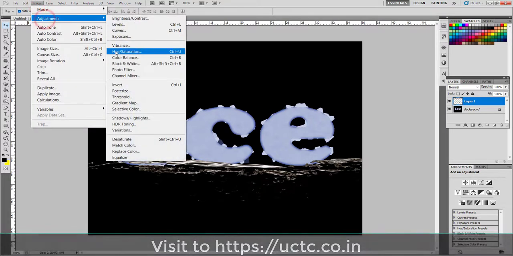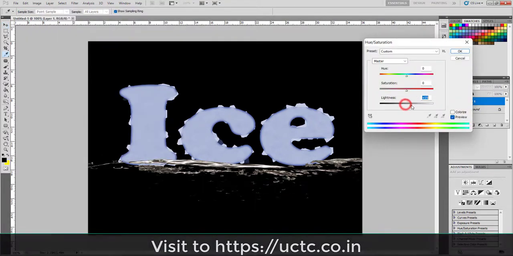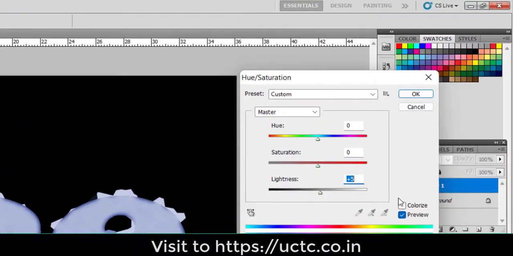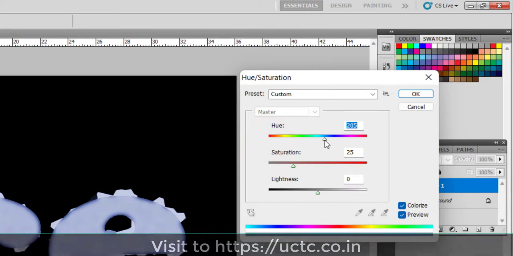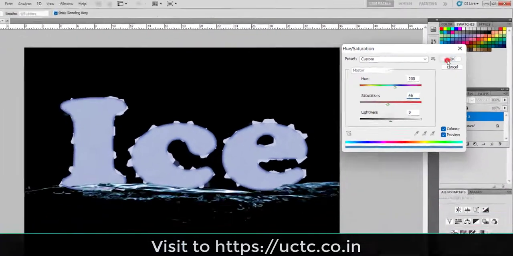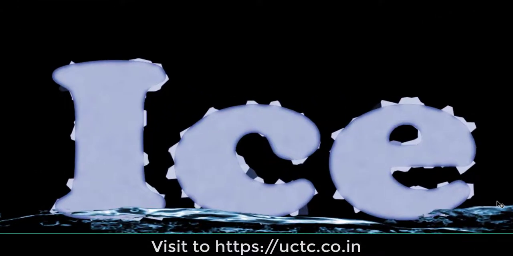Apply hue saturation color on this water layer. Now your ICE text project is ready.